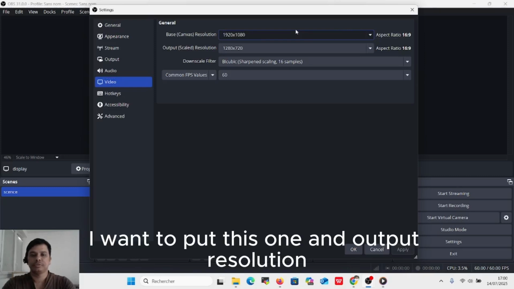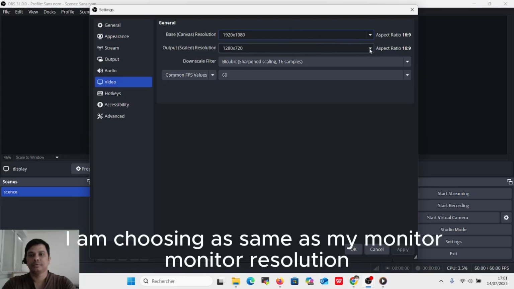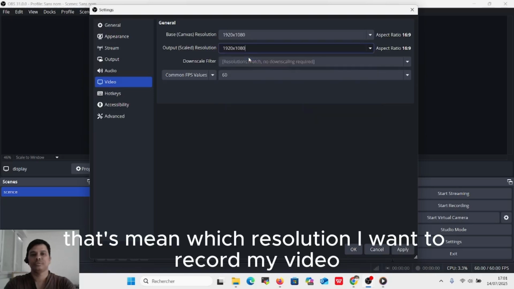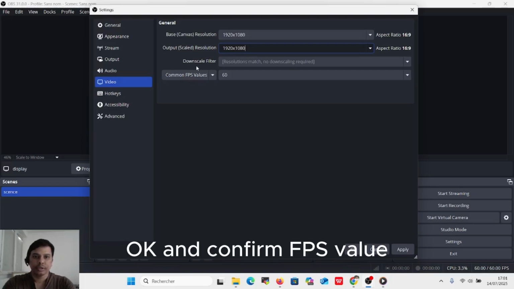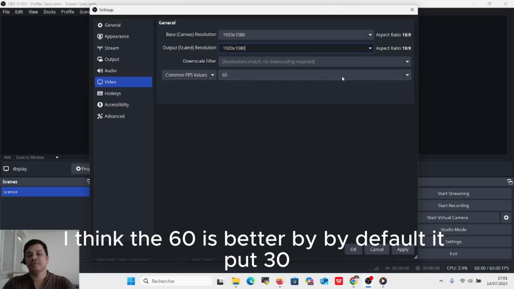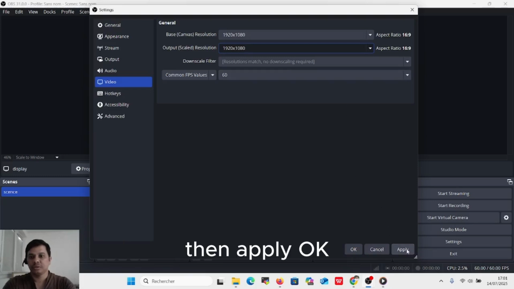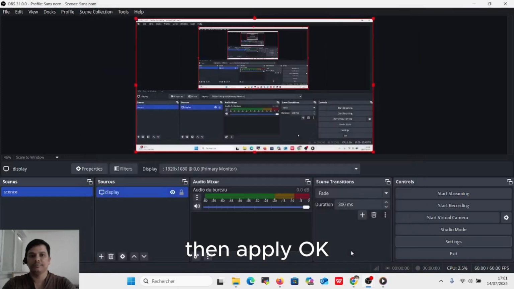I want to put this one, and the output resolution I am choosing the same as my monitor resolution. That means which resolution I want to record my video. Okay, and confirm the FPS value. I think 60 is better. By default it is 30, but 60 is better for better quality of video. Then apply. Okay.